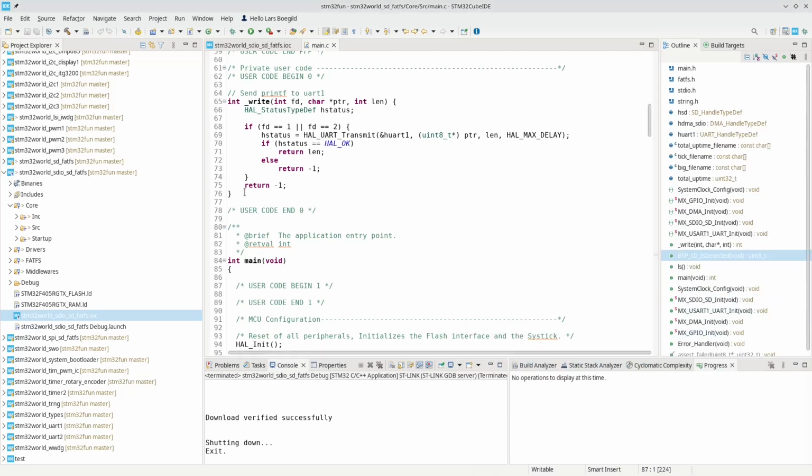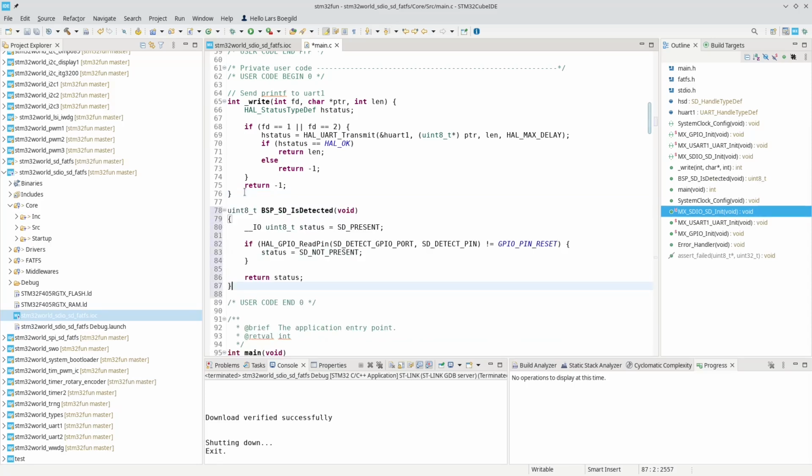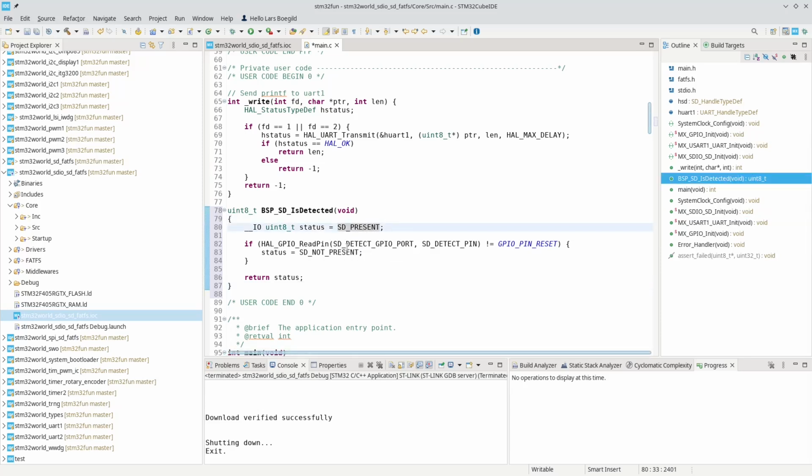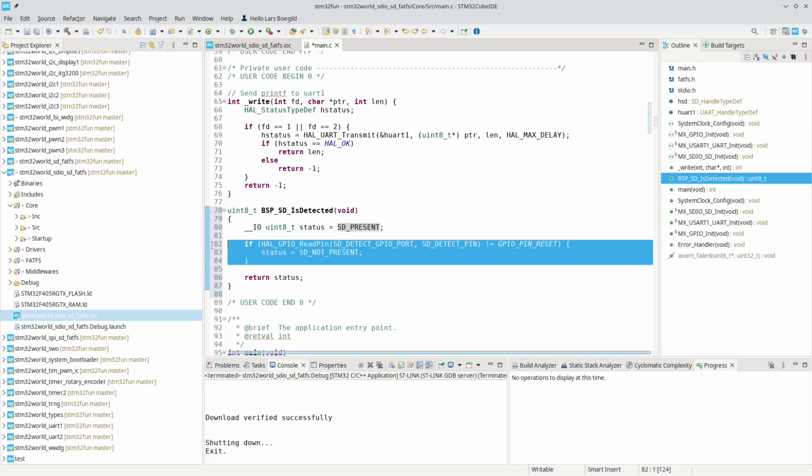Up here in our code, we can override BSP SD is detected, and if it returns SD present, it will be detected. So if we do it like that, it will always think that there is an SD card, even if there isn't an SD card. So that is a start.